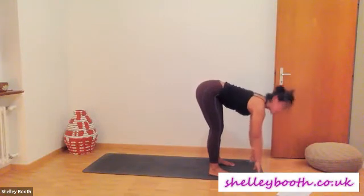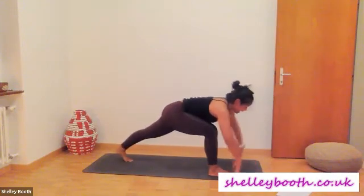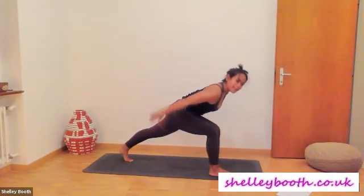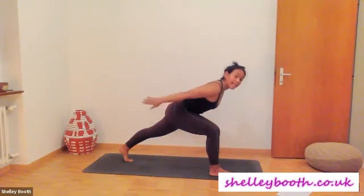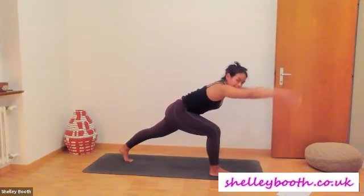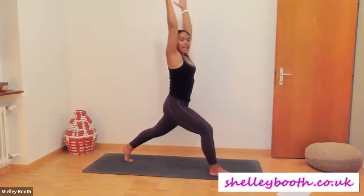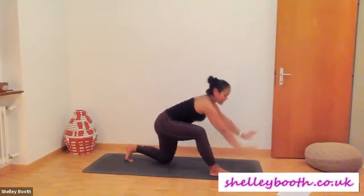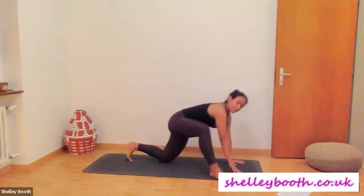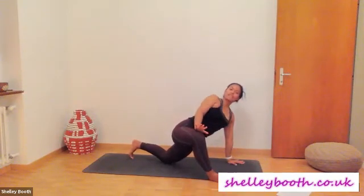Inhale, lift halfway up. Exhale, left foot steps all the way back. Inhale, arms go in line with your hips. Exhale, belly button comes in. Inhale, arms go all the way front. And then reaching you all the way up into your lunge. Exhale, lower your left knee down. Hands come to the inside of the right foot. Step your right foot out. Push the right knee away and open your chest.